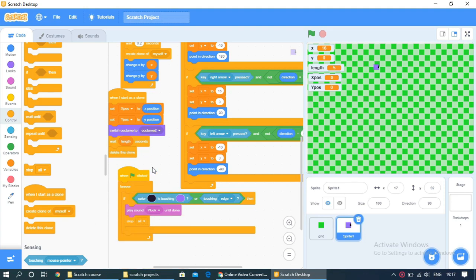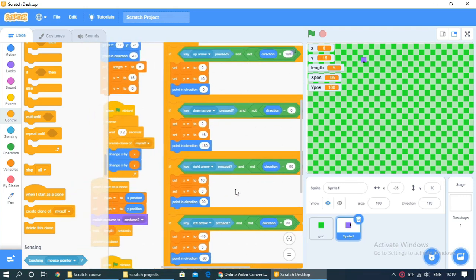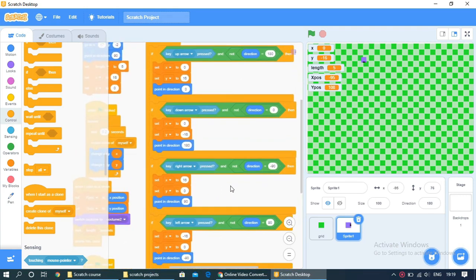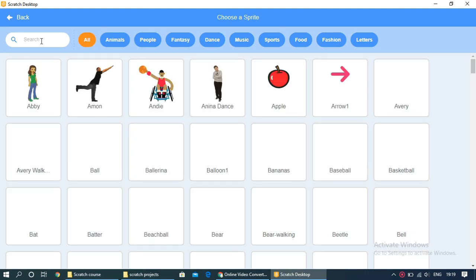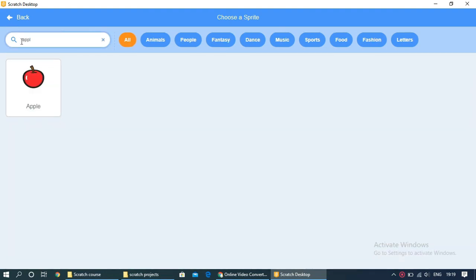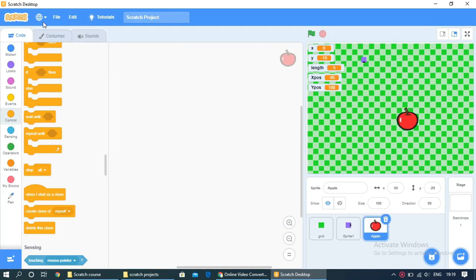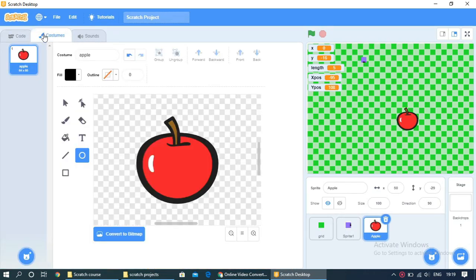Next, firstly, let's see whether everything is done or not. Okay, fine. Next we will create a fruit here. Take your fruit, apple, nice. So redesign it.